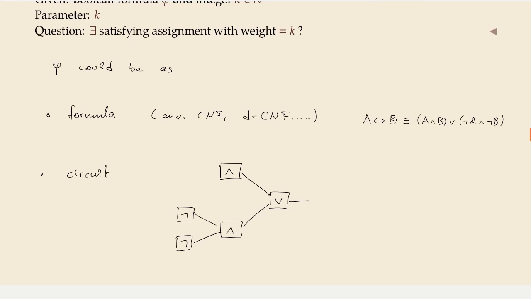But if you have a formula that's given with many of these clauses and you always double the size, note that you have to copy these formulas here, then the size can grow exponentially. So in general, you might know that it's not possible for a certain formula to find, if you allow these operators, an equivalent one in the normal forms in polynomial time, not in the strict sense that the formulas are exactly the same.